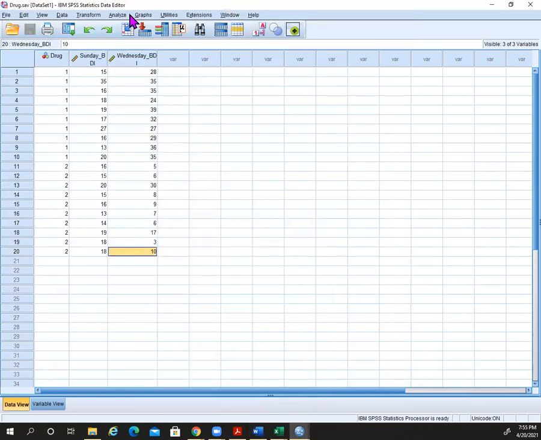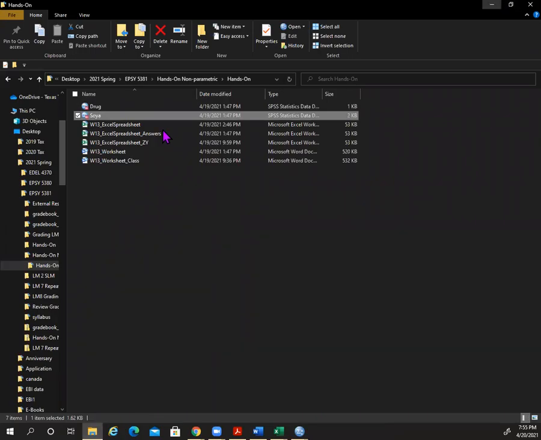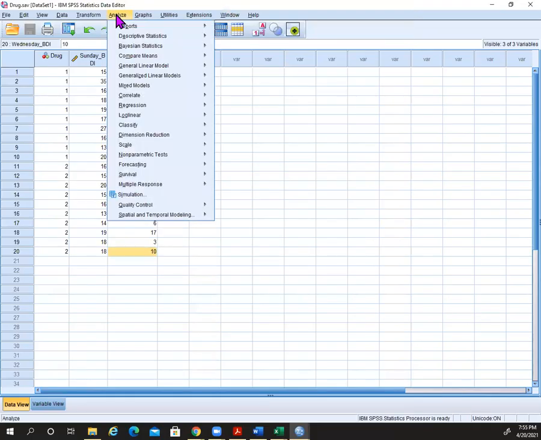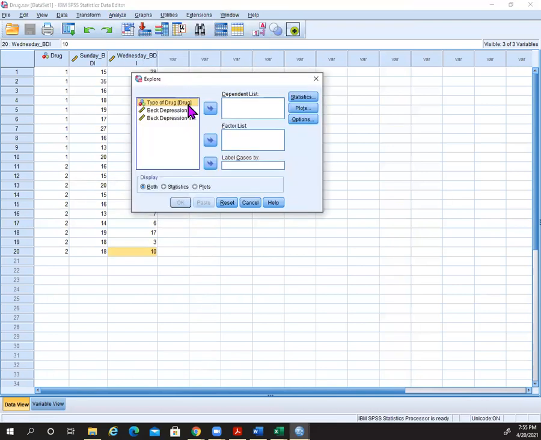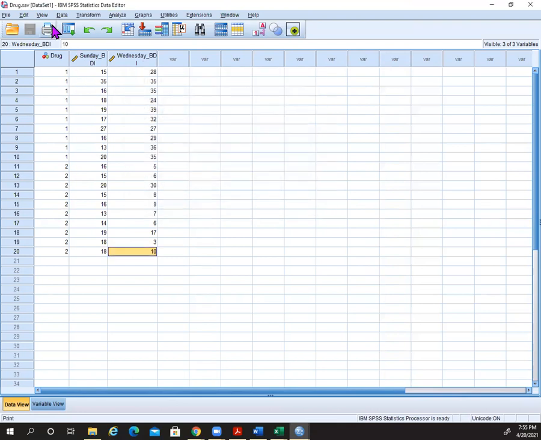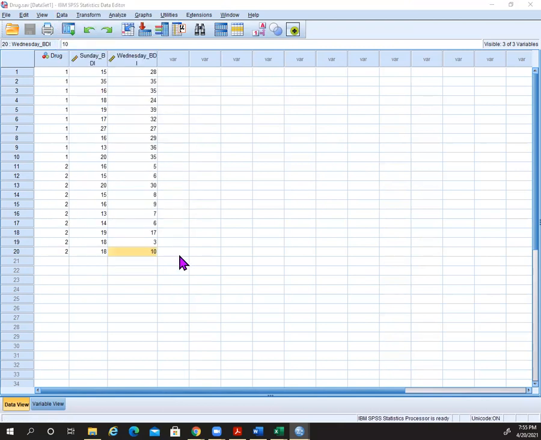So I am now going to go ahead and open this document at the same time. We can go ahead, analyze, and go descriptive statistics, and explore, and then we actually need a descriptive for each group. So sorry, we need to first view the data by split file.